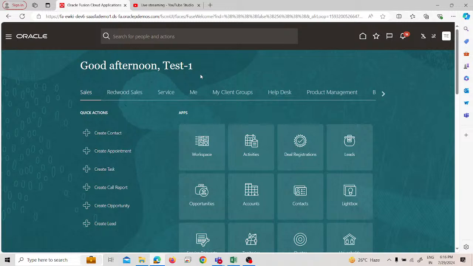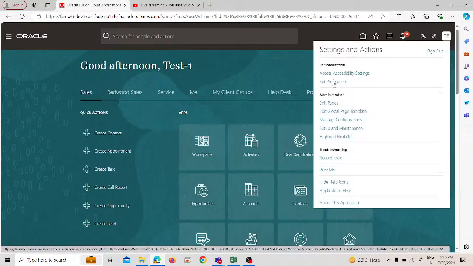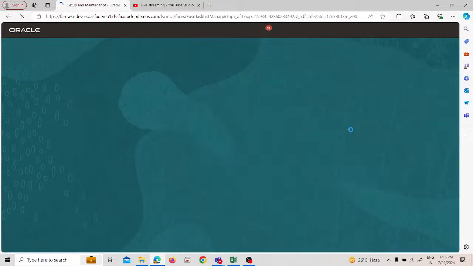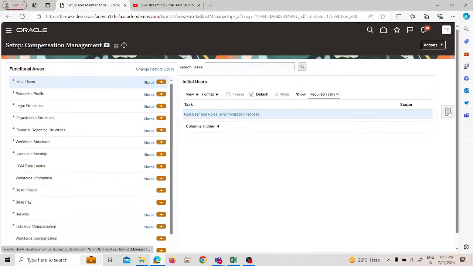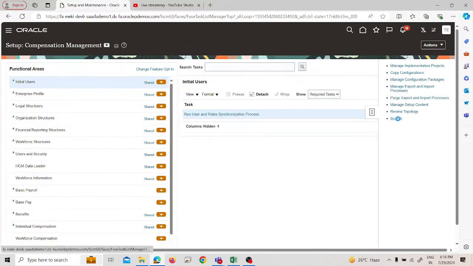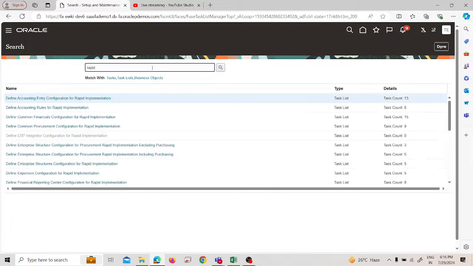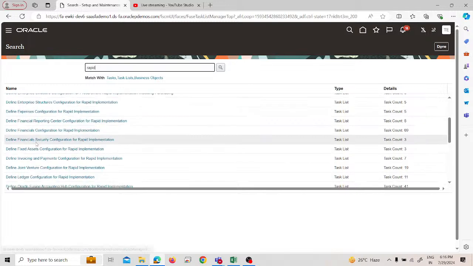So how do we download the rapid implementation sheet? From Settings and Actions, we go to Setup and Maintenance. Here from the task list we go to the search options and type rapid. After searching you will see various names: define accounting entry configuration for rapid implementation, defining accounting rules for rapid. All the tasks related to the rapid implementation sheets come up.